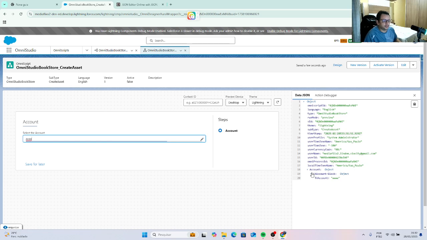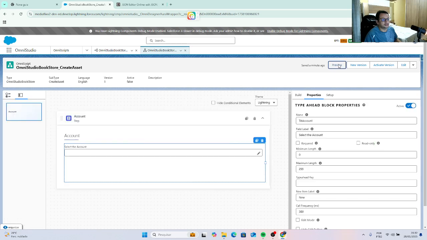Here, when choose name, we also choose structured data from Omni data JSON. But as you can see, nothing happened. Why not? Because I needed to choose components that will be responsible for get this data that I select here.